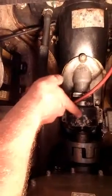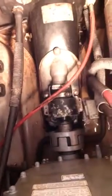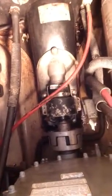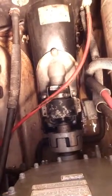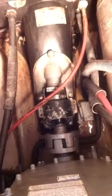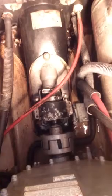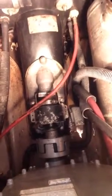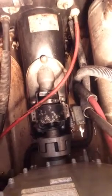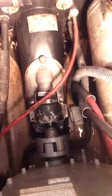on that other one. Now this one I don't know yet. Once I get this out and I pour water in the back, if it's pouring out through the bearing, then I know that it's the bearing. If it's not, then it's probably coming over the top, and that all has to be cleaned up, and I'll probably put something on there so that it doesn't do it anymore, like some gasket maker or something. Well, we'll get to that later. So right now those three bolts have to come off, and those two clamps have to be loosened up.